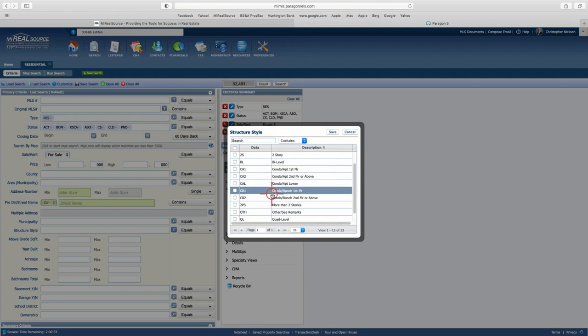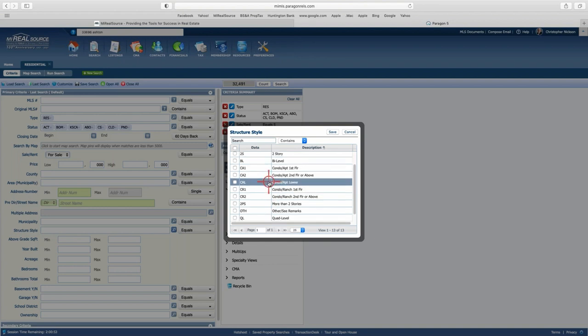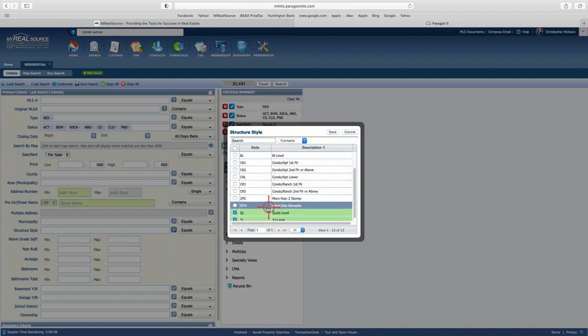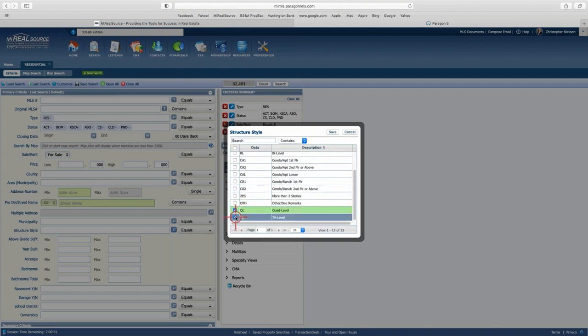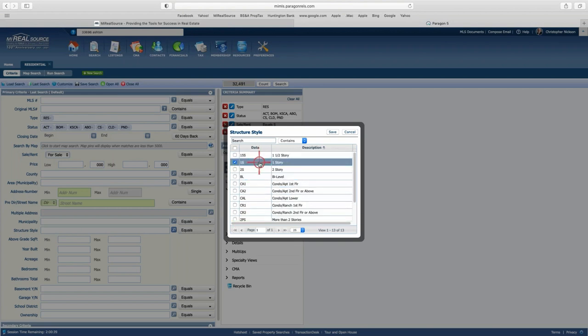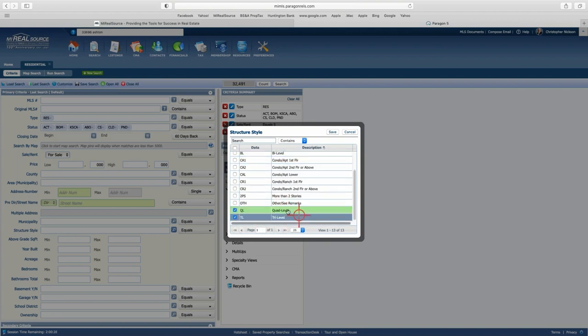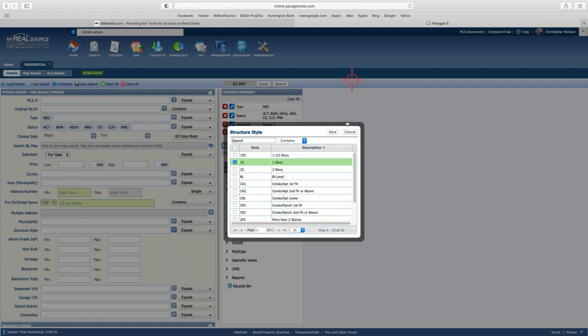And then I also know in this area that there are some of those quad levels that were built back then. So if you scroll all the way down, you can see quad level or tri levels. I asked my client, I just want to make sure that they're in there. And just in case any of them come up, maybe if they come up, I would exclude them because this is a ranch. And if I have enough properties, I don't need the quad levels or tri levels. But when I'm searching for a ranch, I like to come down here and pull in these properties as well because they're similar to ranches.